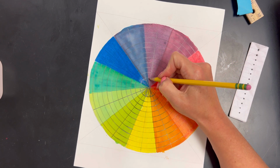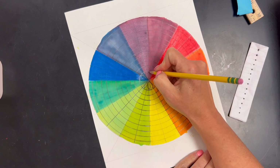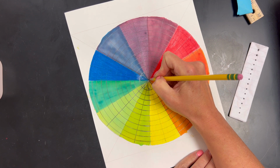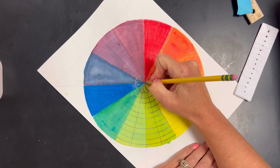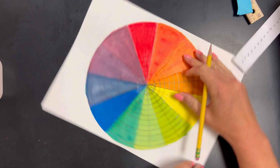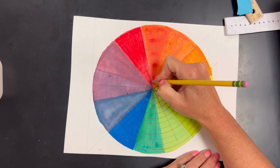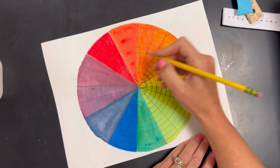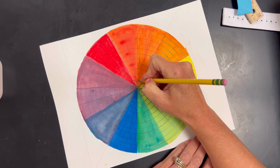So, the more you're off, the more your measurements are off, or the more your painting was off, the harder time you might have keeping your pattern consistent all the way around. I got two more here, and then I will have my first pattern done.